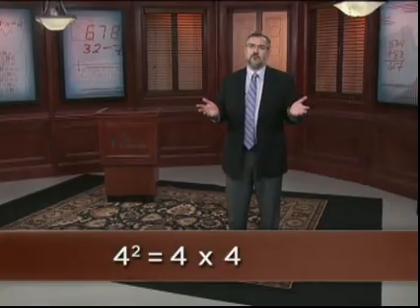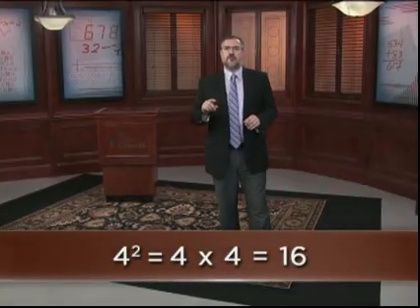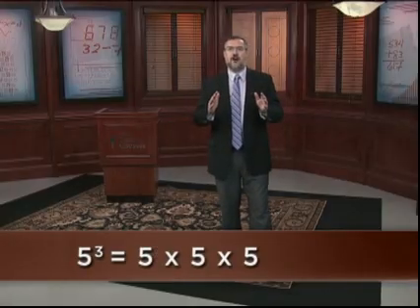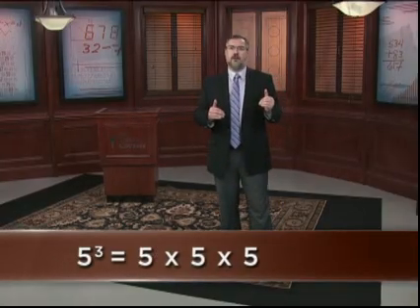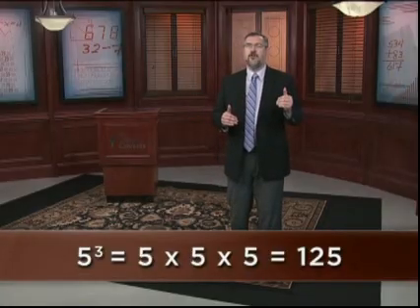So here's the idea. We know exactly what someone means when they say they want us to find 4 squared, or 4 raised to the 2 power. That's just 4 times 4, and that's equal to 16. No problem. And we also know what someone wants when they ask us for 5 raised to the 3, or 5 cubed, as some people say. That's exactly 5 times 5 times 5, which is 25 times 5, which is 125 once we go through the arithmetic. Hopefully that all makes sense. In other words, if you give me a number raised to a positive integer power, then I can figure out the problem with no trouble.